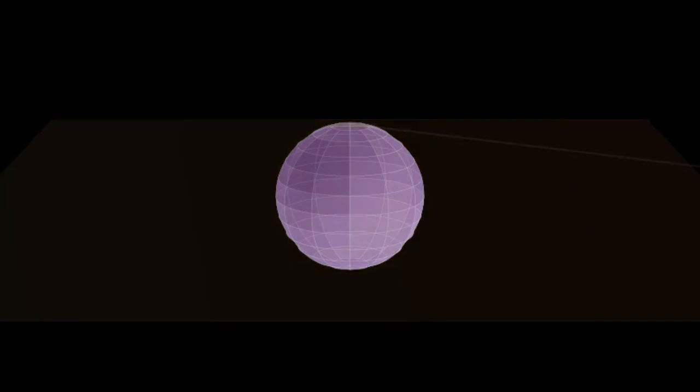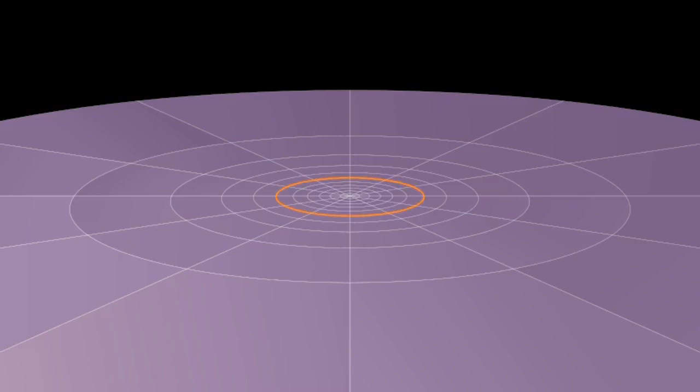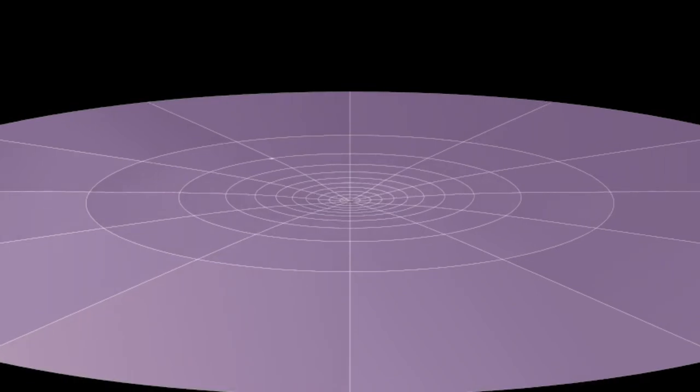And side comment, an observation that can be useful for visual sanity checks later, is that the circle of radius one on the plane, or the equator of the sphere, forms the fixed points of the stereographic projection. In particular, this contains the points where the x and y axes hit the sphere.